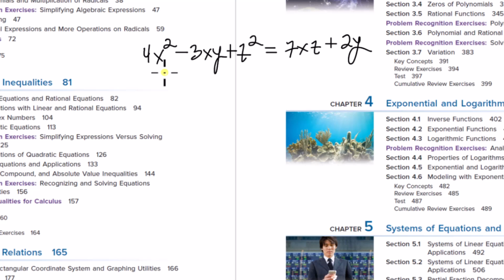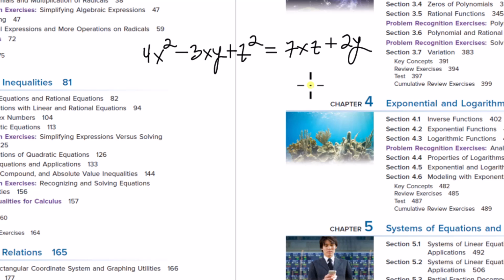every single variable is raised, it's polynomial, every single variable is raised to a whole number exponent, so like positive integer or 0. But then we analyze each term and we look at the total degree of each term, and whatever the highest degree term is, that's the type of polynomial equation it's going to be. So this is degree 2, this is degree 2, 1 plus 1, this is degree 2, this is degree 2, this is degree 1. So this is a quadratic equation in x, y, and z.